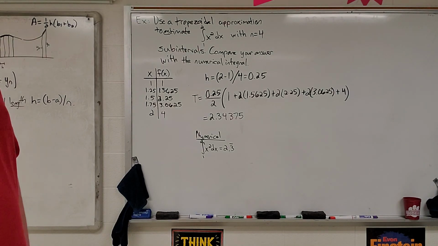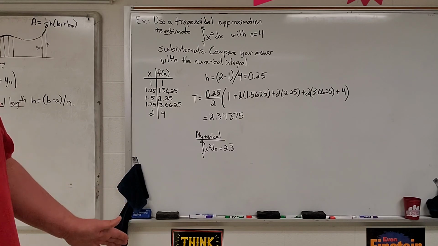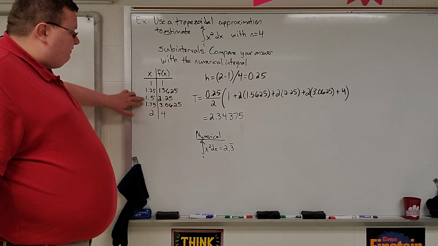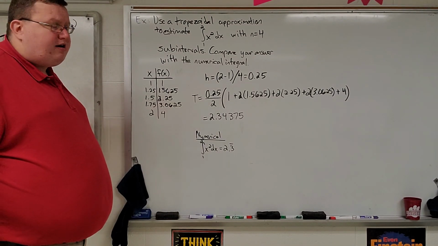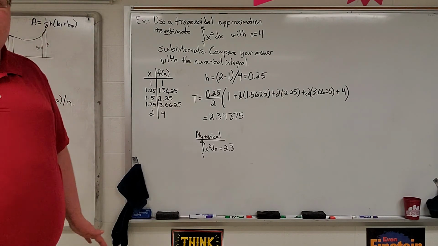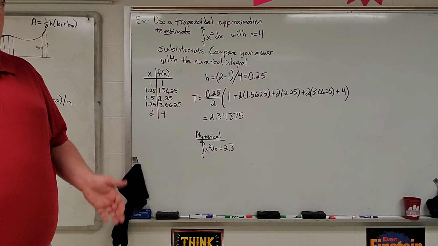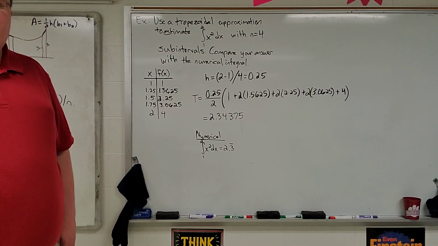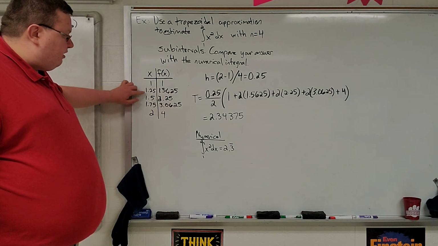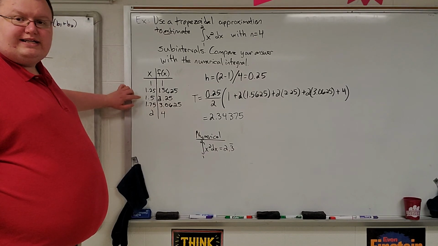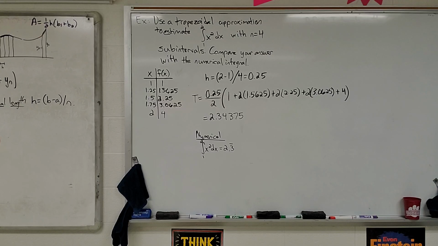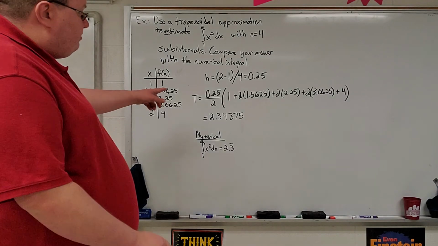All right. Hopefully this has been pretty clear. Again, remember, if your subintervals are not of equal length, if they're not of a uniform length like I made them be here, and like they are most of the time, but not always, if you're given a table of data, that's always where you've got to be suspicious of this. Check to see that your subintervals are the same width. See if the difference between your consecutive x values is the same or whether it's different. If they're different, then you're going to have to treat each subinterval as its own trapezoid. You can't use this formula.